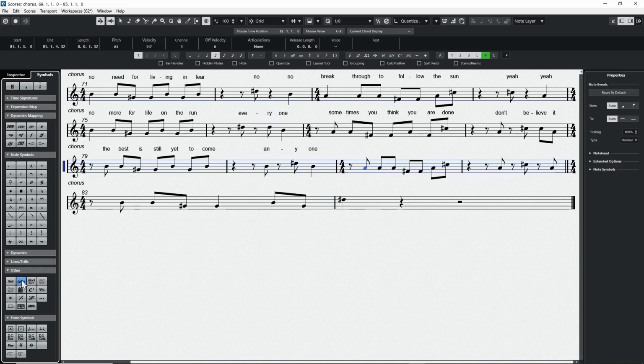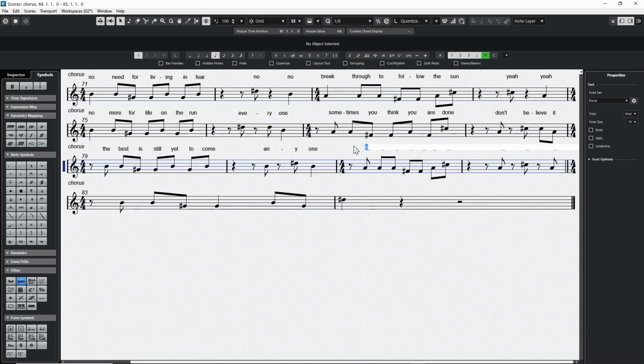And if I click on the lyrics, the mouse now becomes a little pencil. And if I go over the note that I just highlighted and click with my pencil, it turns into a text editing field. And at that point, I can just start typing in words. Again, stream of consciousness, I'm just going to go for the word now. And if I hit the tab key, it moves to the next note.